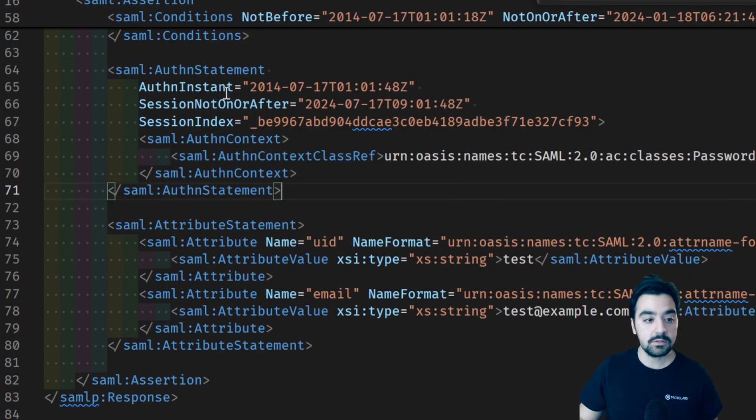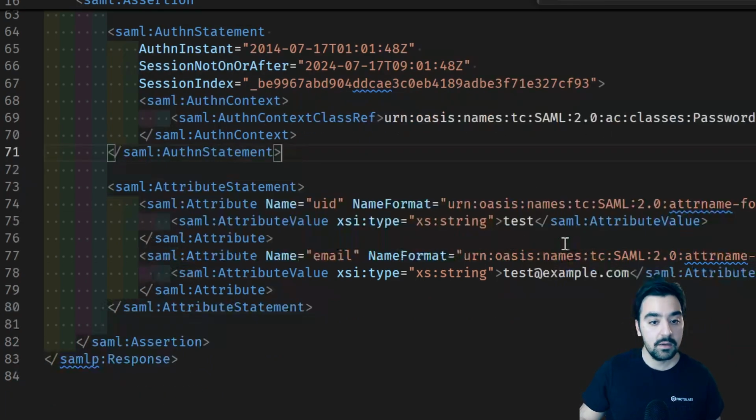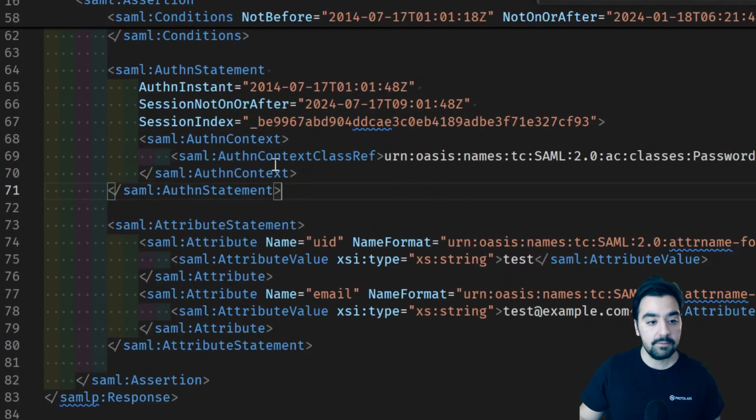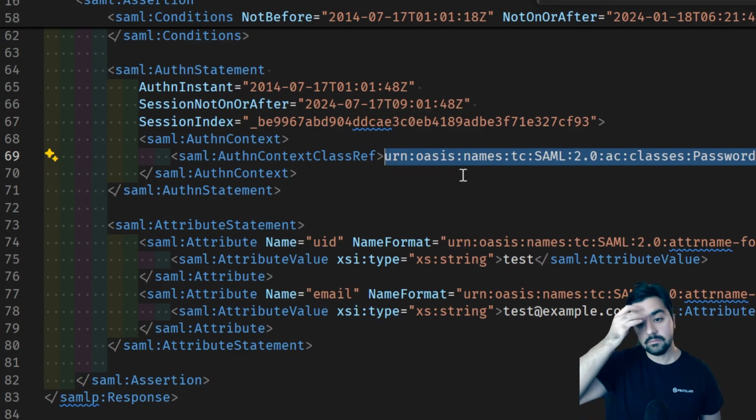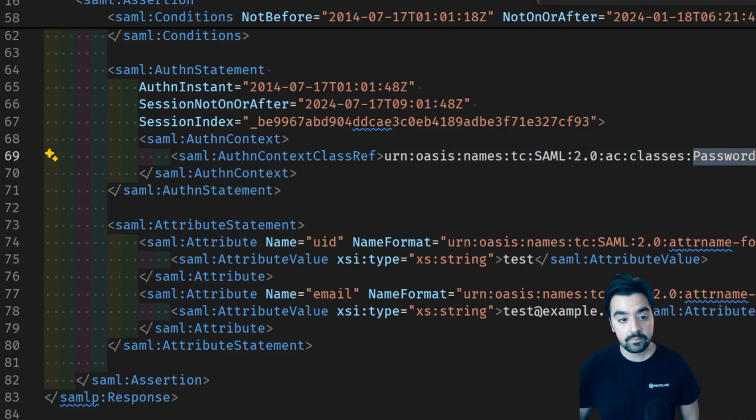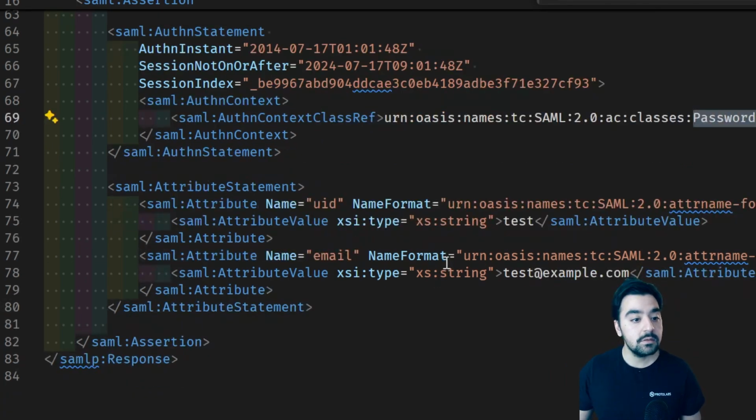And we have the authentication statement, which explains when the authentication was done, the authn instant, and the expiry date for the authentication session, and the session index. It also has the authentication context class, which explains what method was used for the authentication. So in this case, it was a password-based authentication. It could be others, like, I don't know, certificate-based and other methods.